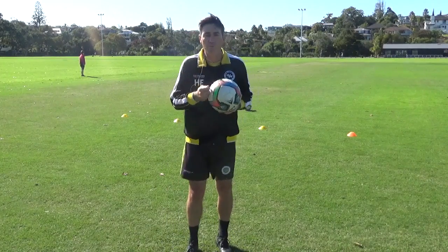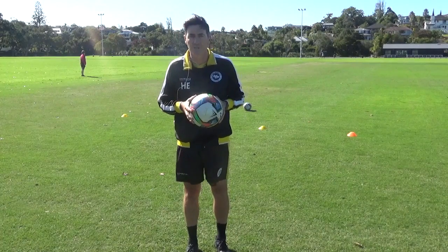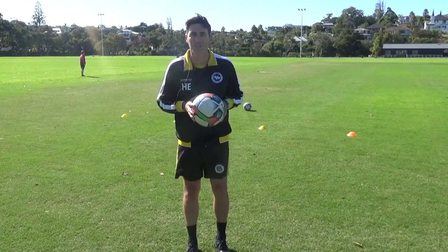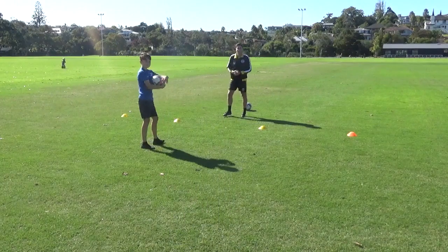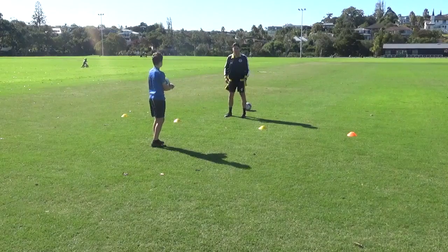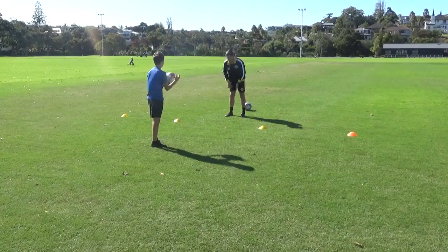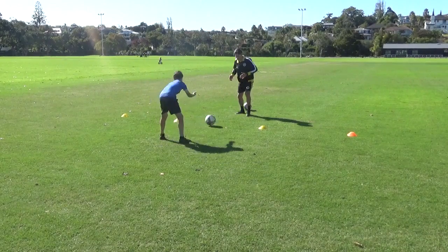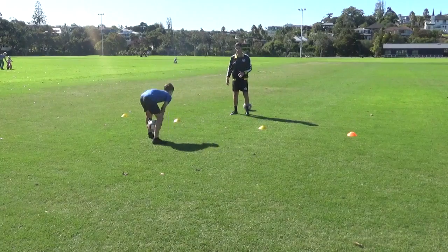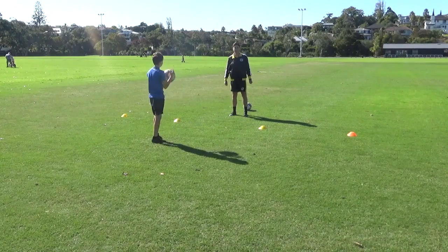As part of our warm-up now we're going to move on to the defending activities and little skills. I'm just going to bring in my training partner, Oliver. Oliver's going to show you that you can serve just using your hands. The first activity we're going to do is Oliver rolling the ball into me like a pass — one to my right foot and then one to my left. That's easy for mum and dad to do.